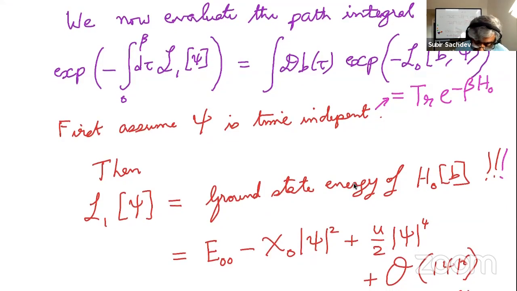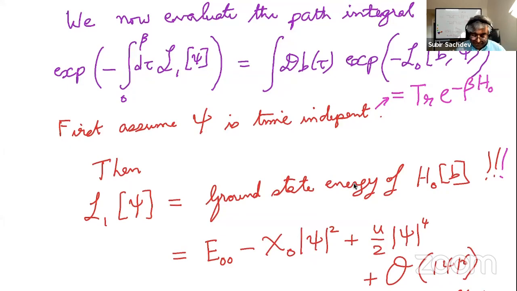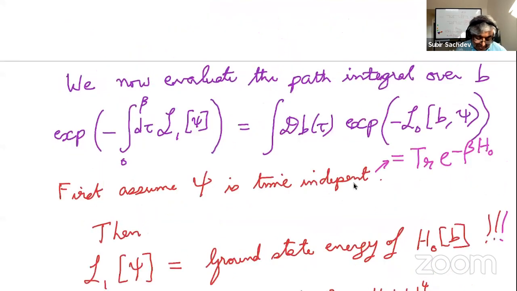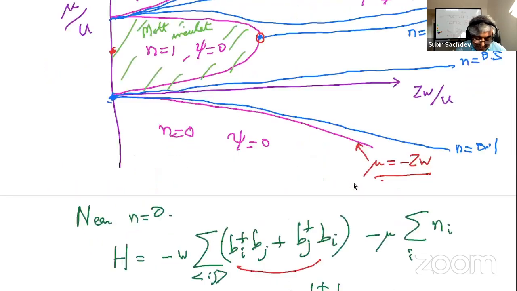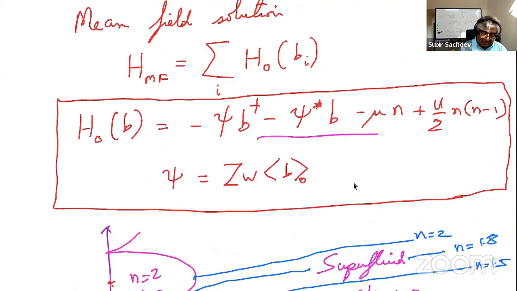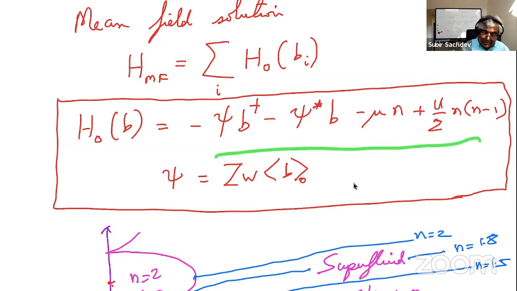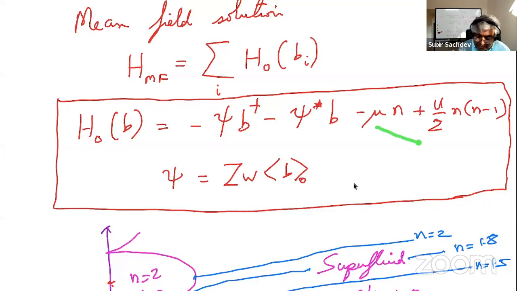So now I can work that out. I have an H naught here. Here's a perfectly respectable Hamiltonian with some discrete spectrum. I can put it on my computer and just work it out. But it'll turn out, as I've already said, it's sufficient to do perturbation theory. So now I'm down to just doing perturbation theory in psi, starting with this as my zeroth order Hamiltonian. And that you can just do by looking at it. You can just see from here what's going to happen.